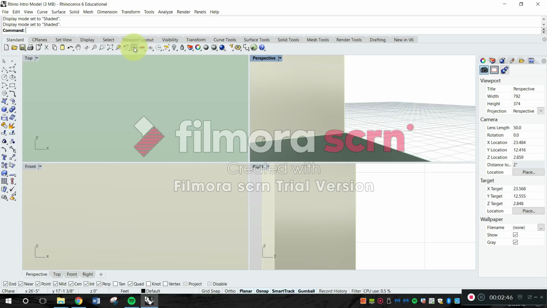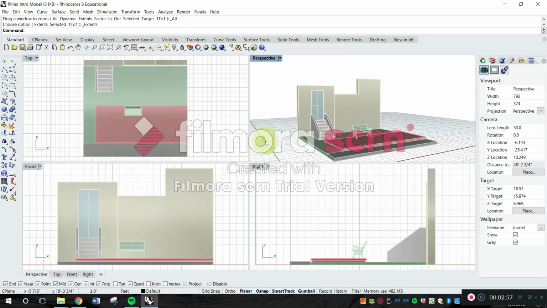But anyway, you right click on this button right there. Four default viewports, oops, I'm sorry, not that one. Zoom extents all viewports. It brings you there, and it's a good default to go to sometimes, and just keep an eye on everything that is going on in your drawing area.